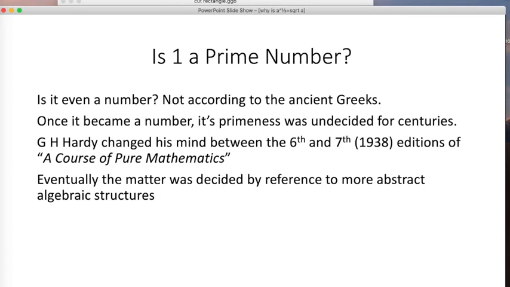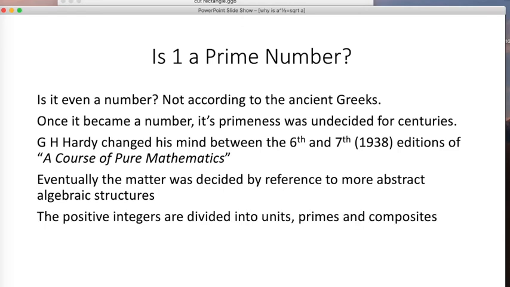The matter about whether 1 was a prime or not was really not decided by reference to ordinary counting numbers at all, but by reference to more abstract algebraic structures. So the things one studies at universities, rings and integral domains and what have you, in that context, it's sensible to define things called units, which are elements which have a multiplicative inverse. So nowadays we divide the positive integers into units, of which there's only 1, namely 1, and the primes and composites. So in some sense, the Greeks were right all along. 1 just isn't one of those numbers about which the question of whether it's a prime or not arises. So it isn't a prime. But again, on another planet, the local intelligent species might make a different decision there, and it really wouldn't matter much. So my last example goes way further back in our mathematical education.